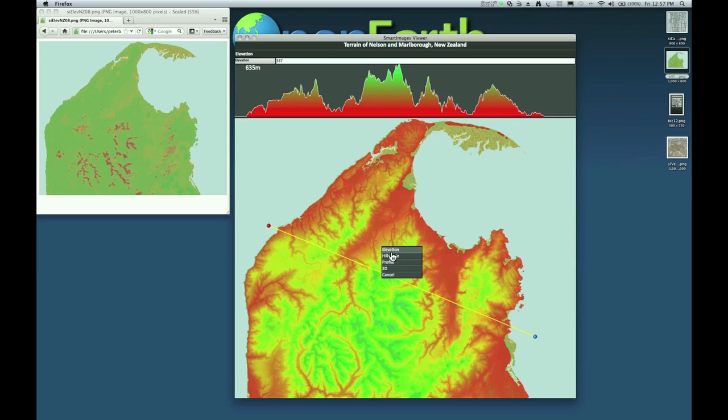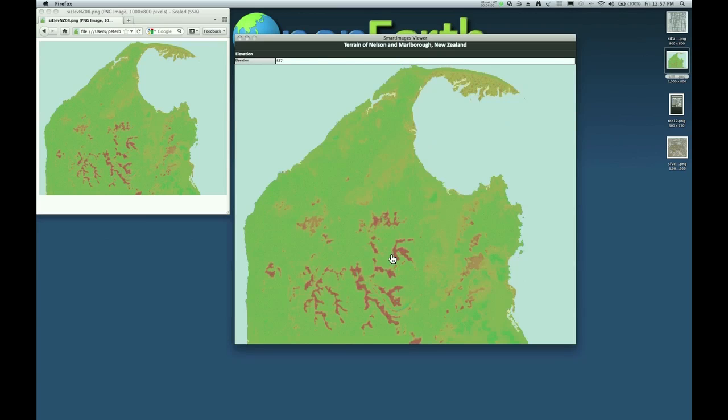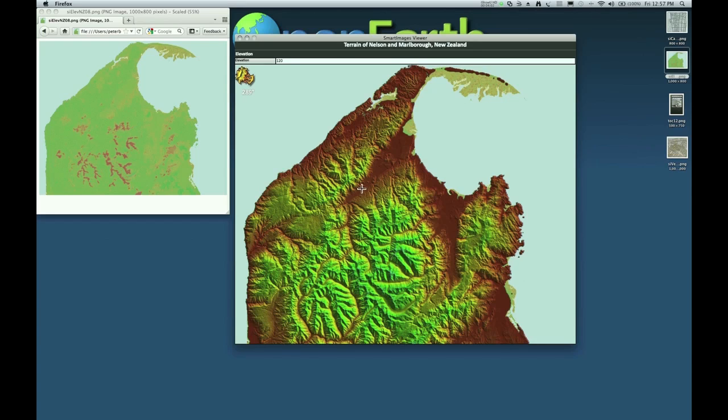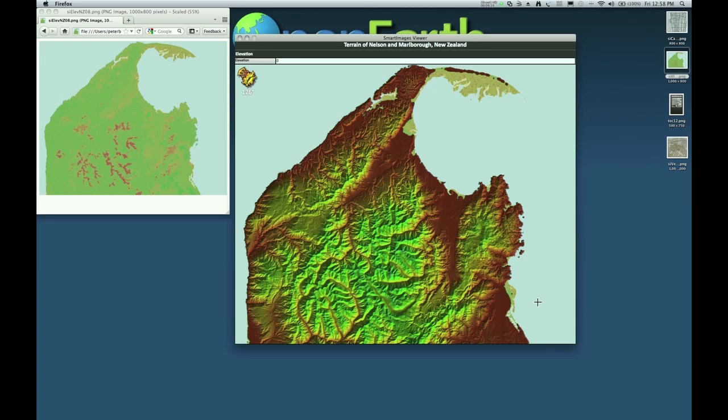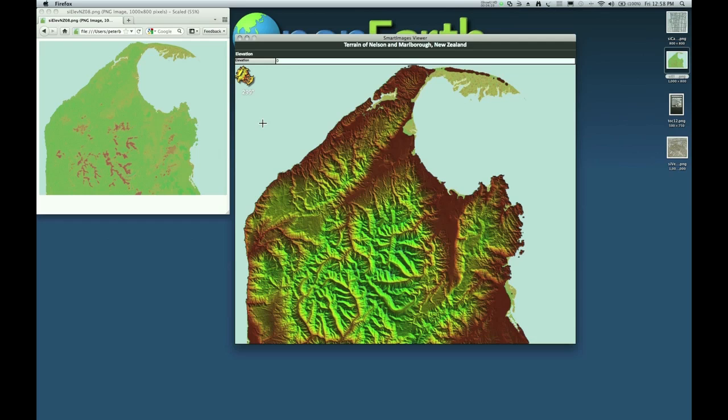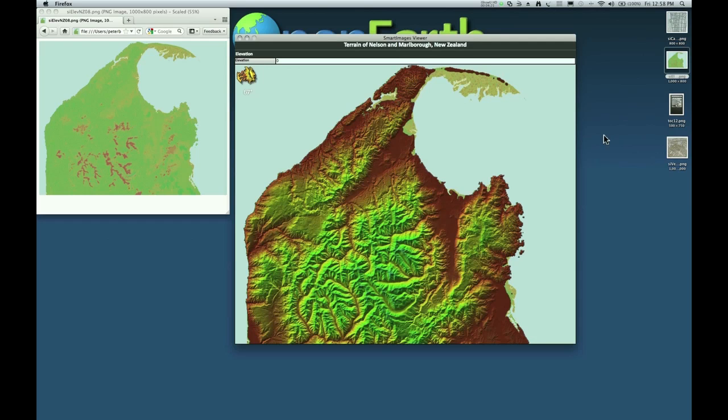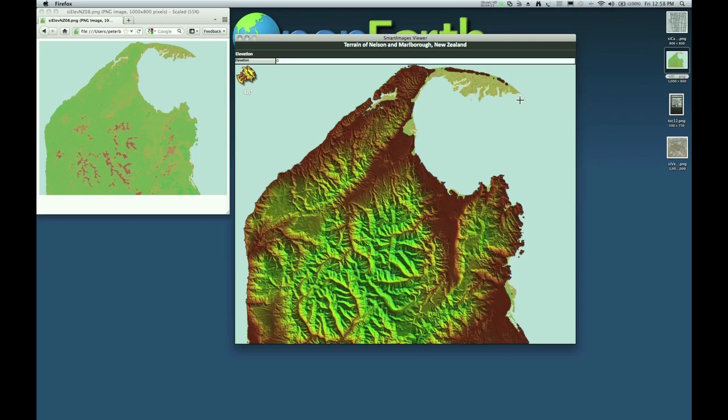And we can also hill shade, where we actually take the data and change the intensity of the colour of the pixel based on its angle with the angle of the sun, and we can click and recalculate the hill shade for different sun angles. This is the South Island, so they're mostly going to come from the north, that sort of thing.